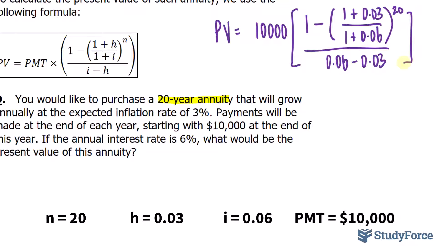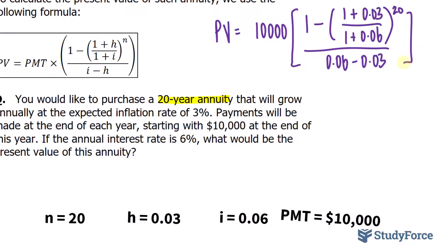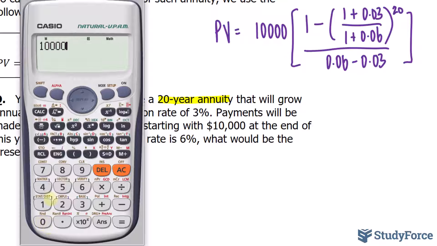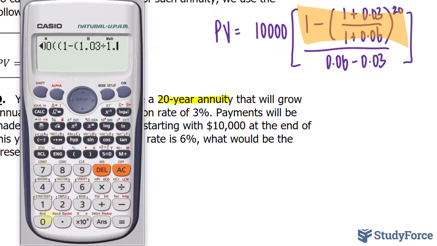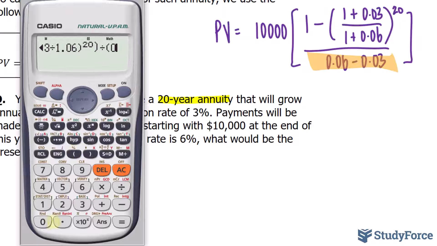Now we must place this into our calculator — that requires a bit of calculator competence, so let me show you how it's done. We begin with the factor 10,000, open up a bracket, then in the numerator position wrap the entire expression in parentheses. Open parentheses, followed by 1, take away, open parentheses, 1.03 divided by 1.06, close, and raise that part to the exponent 20, then close the parentheses for the numerator. Now divide by the difference of those two numbers: 0.06 take away 0.03. It's very important that you wrap the denominator in parentheses as well, and then close the bracket.